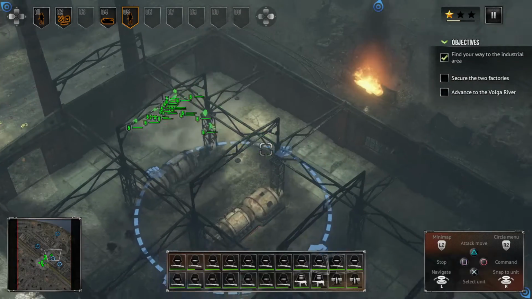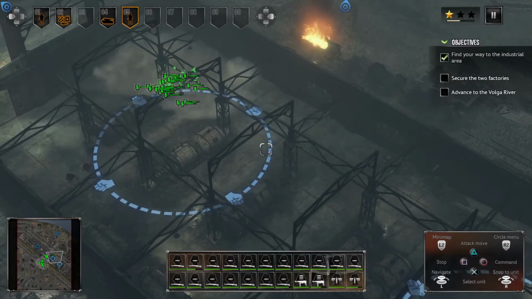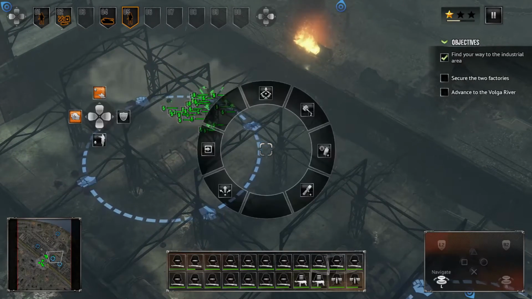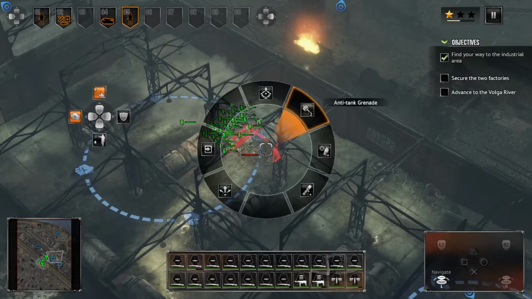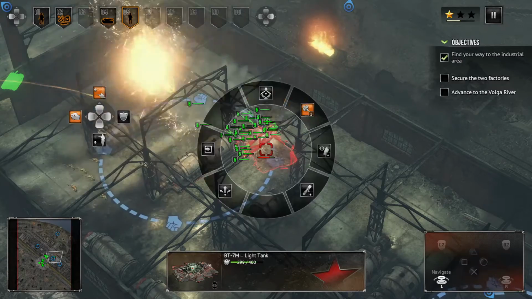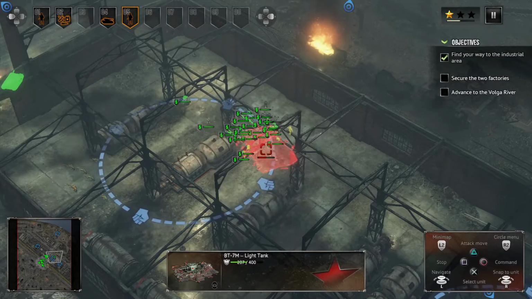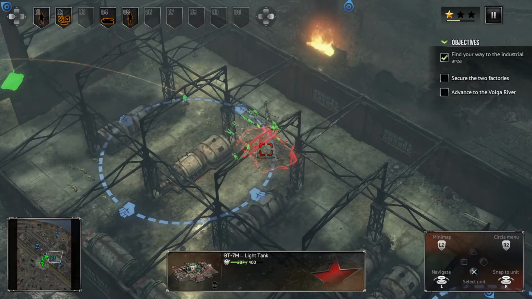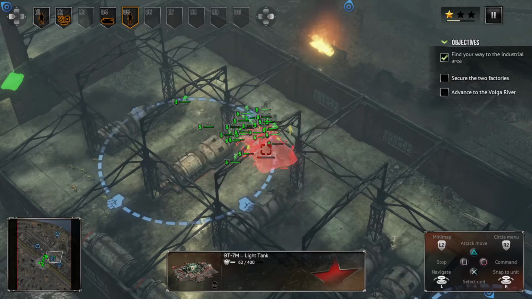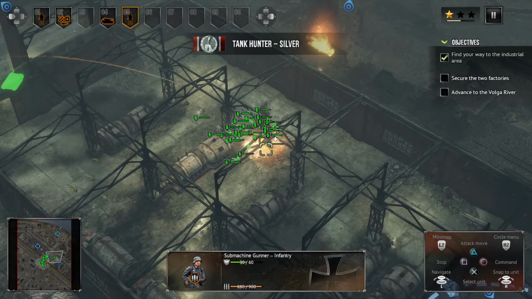So smoke grenade here. There is a tank that needs to be taken out. We're going to use our anti-tank grenades here, once we get it in range. It's down. Toss some more grenades there.